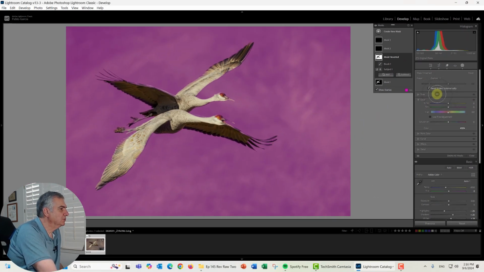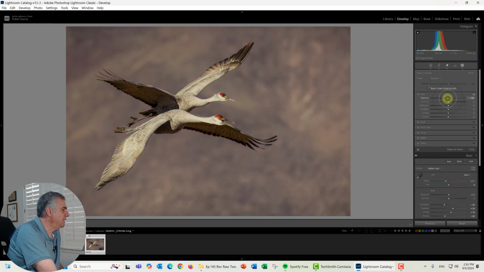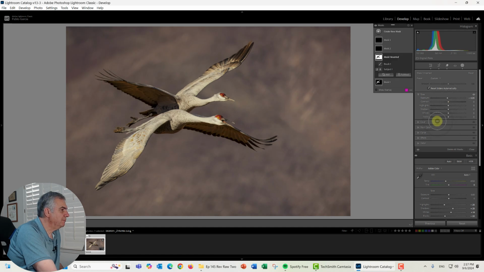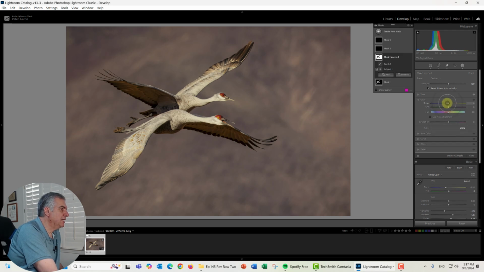And now, to the tone, we're going to make the background a little bit darker, like a 0.3. I don't want it too dark, so I'm going to bring the shadows up a bit. Under color, let's make it a little more blue, a little cooler to offset the warmth that we did to the cranes. And I think it has a little bit of a purplish tone, so I'm going to make it towards the green. Play with temperature and tint.